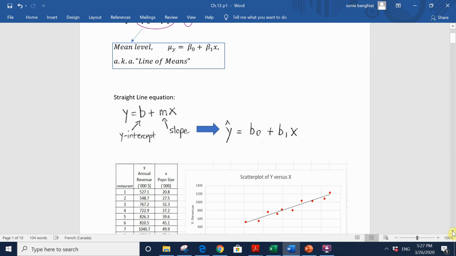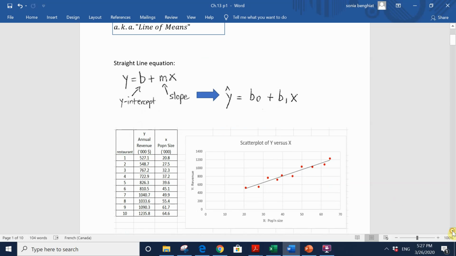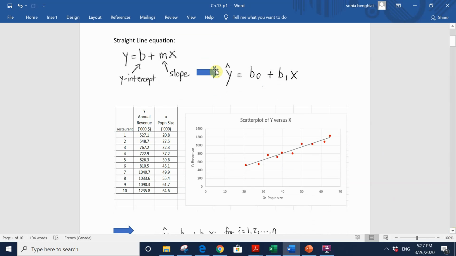Okay, so let's continue on over here. So I said that here we are left now with this form, this equation, which is only, of course, a portion of the simple linear regression model, right? This portion here represents the mean level, or the line of means. The line of means, but of course it's an estimate, right? It's an estimate because we're using sample data right here. And so this y hat will, of course, change for each x value that I put in my equation, right? So each time I put a new x value, I'll get a new y hat.